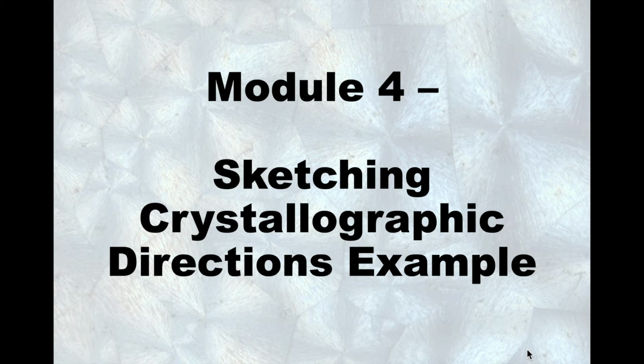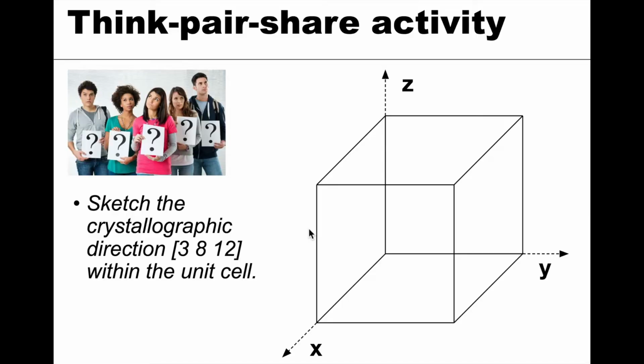All right, so in this module, we're gonna look over an example of sketching directions. This one will be on your quiz, so I recommend pausing the video, trying to sketch this on your own, and then coming back and I'll show you the work. What we want to do is sketch the crystallographic direction. Even if I don't say this, the square brackets tell you it's a direction, so keep that in mind.